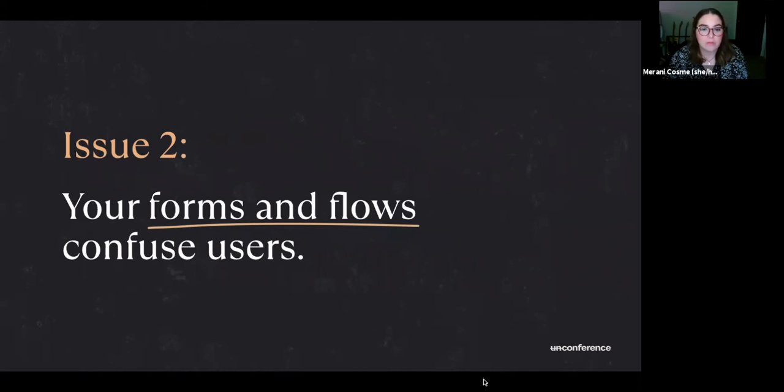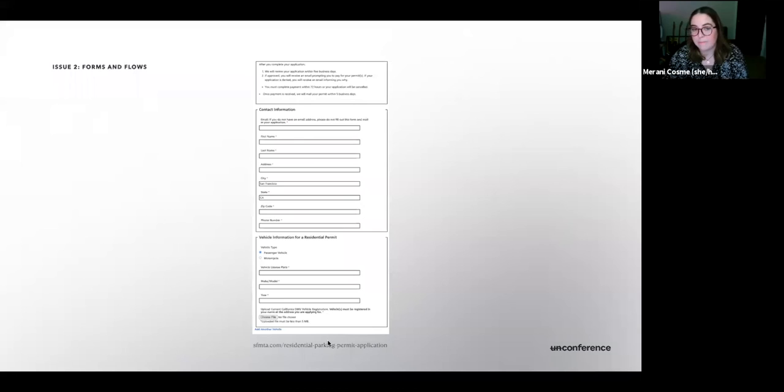I think having good forms and flows is essential for a good user experience. People need to easily be able to input the information they need. And we need to make sure they feel confident and not lost when they're providing that information. So here we have an example of a pretty lengthy residential parking permit form. Again, I'm not going to go into much detail on this, but let's pretend that this is the form and flow we're working with. What might be some research methods we could use to investigate what things we can improve within this form?